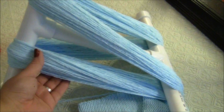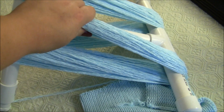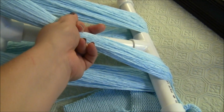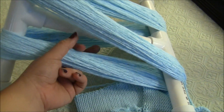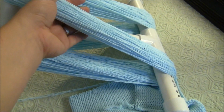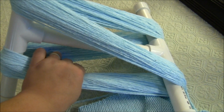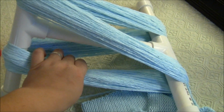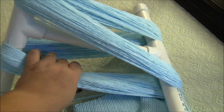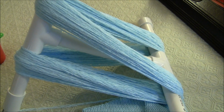Now, once I think it's going to be as straight as it's going to get, I'm going to gently take it off of here and tie a couple of pieces of yarn in key places, like just some acrylic yarn in a contrasting color. And then I'm going to dip this in a lukewarm or cool bath. This is cotton, so it could be lukewarm. And then I'm going to hang it up to dry to help it straighten out more. If you're recycling a wool sweater, I definitely recommend cool water.